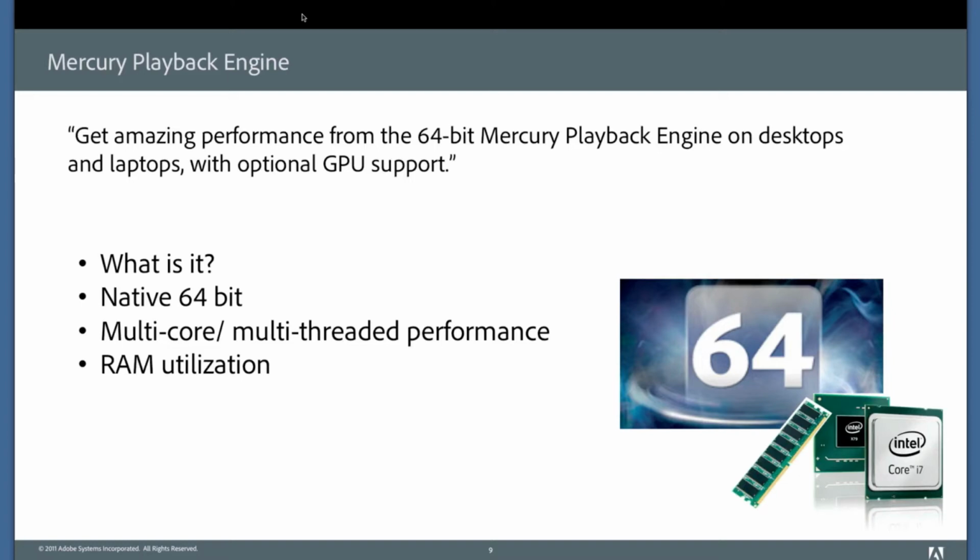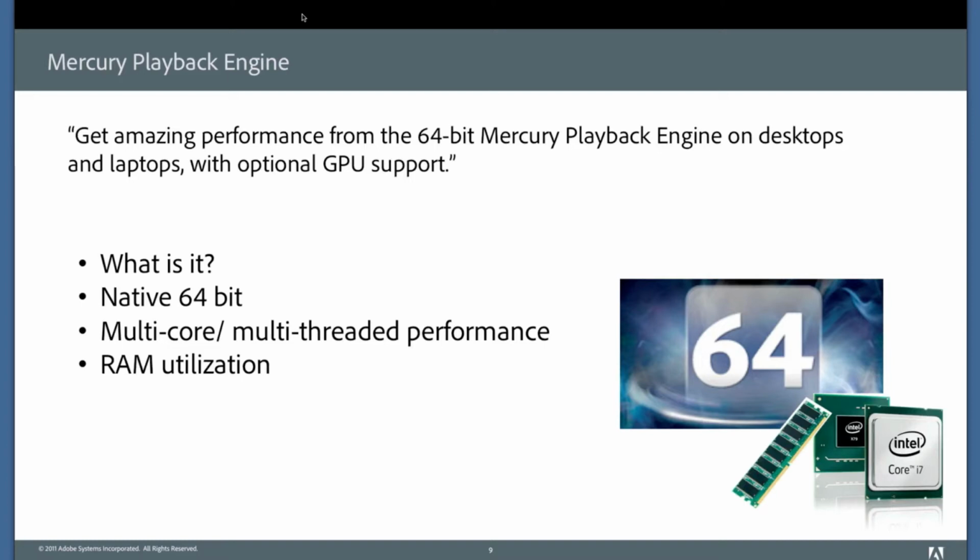So we're not under any of the restrictions that we were in a 32-bit system. You're able to use all the RAM, whether you have 16 gigabytes or 32 gigabytes or 48 gigabytes. Mercury Playback is all about combining the strength of all these things.